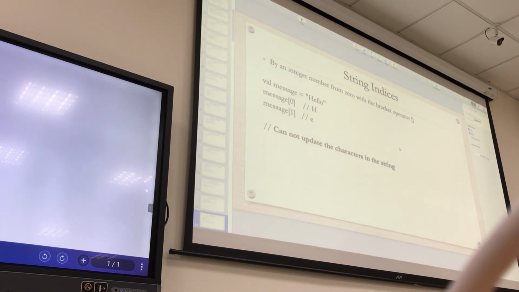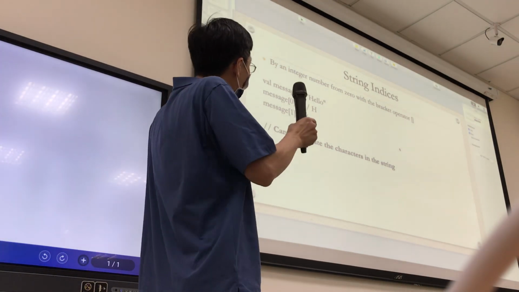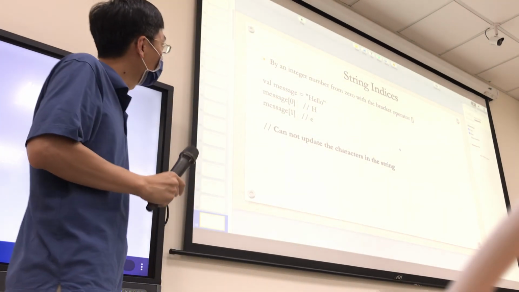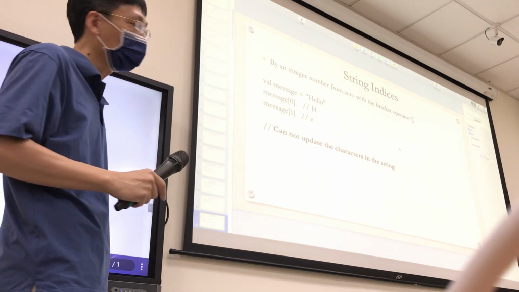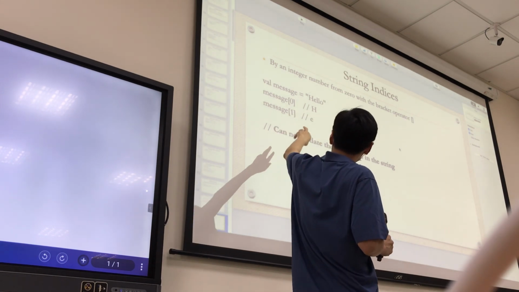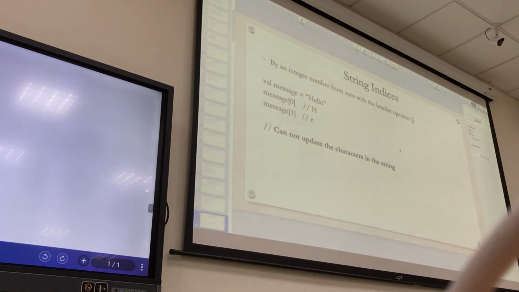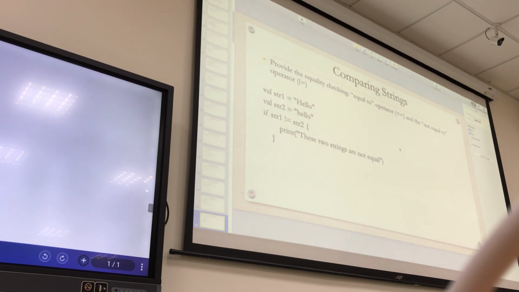And here is how to access a certain character from a string. We use the array index. Okay, use a bracket. For example, I want to access the first letter or the second letter. We use a position index. The position index is from the number 0, 1, 2, and so on. And here we can compare the string value, either equal or not.